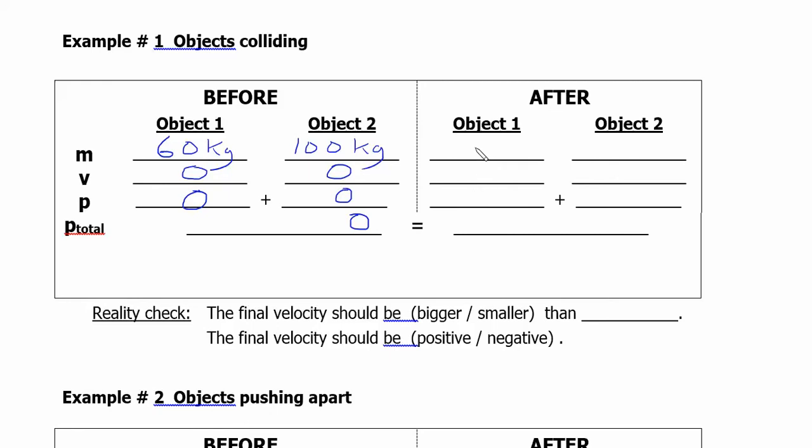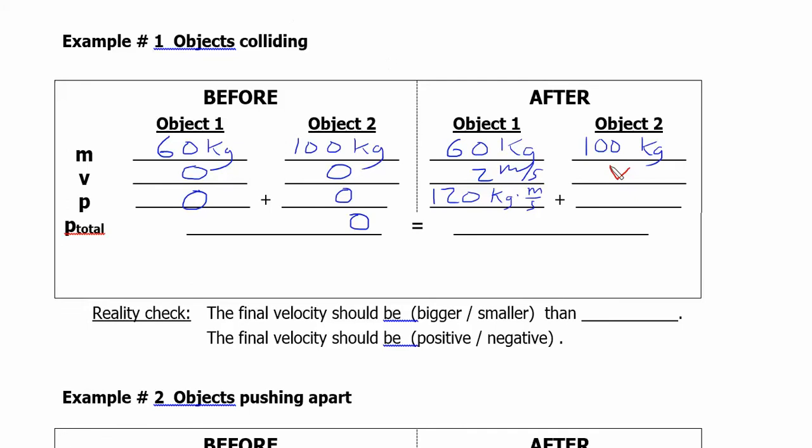Now the boater steps off, and we're going to copy and paste these two values for mass over to the after side. Now the velocity of the boater going away from the boat is 2 meters per second. And we are asked to find out what is the velocity of the boat recoiling away in the opposite direction. Because we don't know that, and that's what we're trying to find, we're going to put in a v as a variable. Now let's work through the math. 60 times 2 is going to give us 120, and the units are going to be kilogram times meters per second.